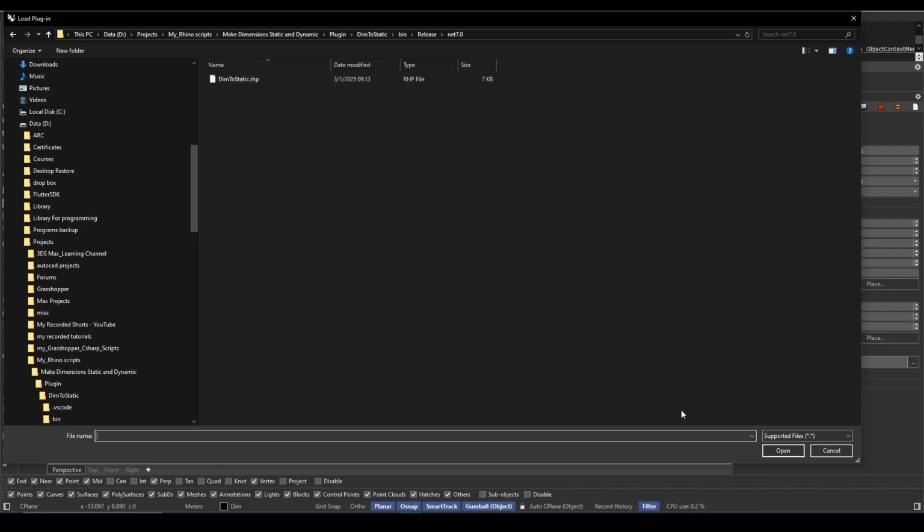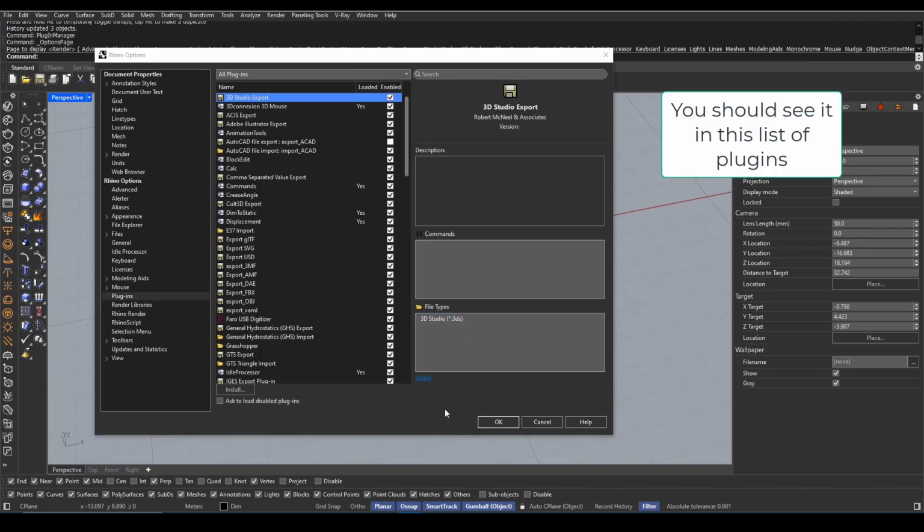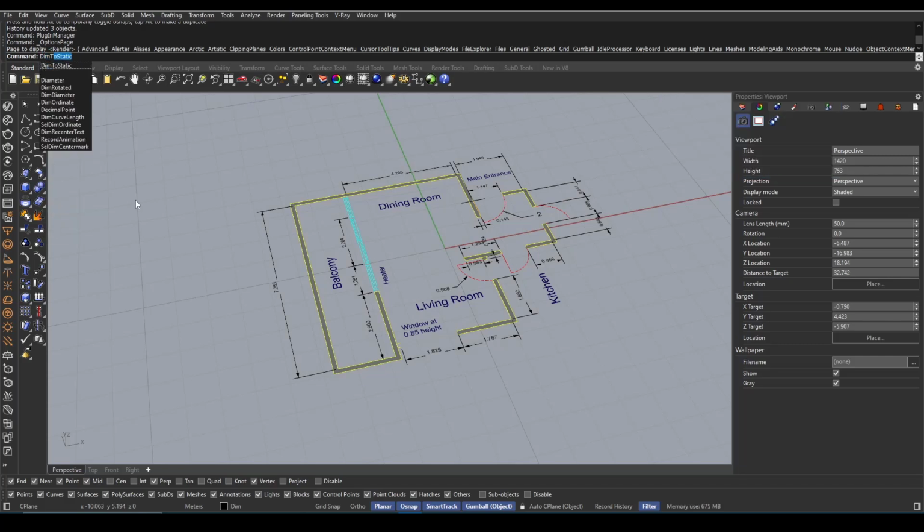And double click it, and that's it. You can use it now. DimToStatic, and this plugin works with selected dimensions, so you need to select them first.